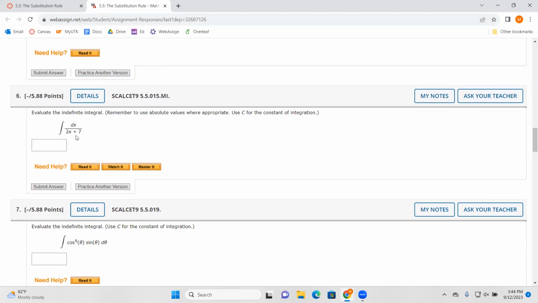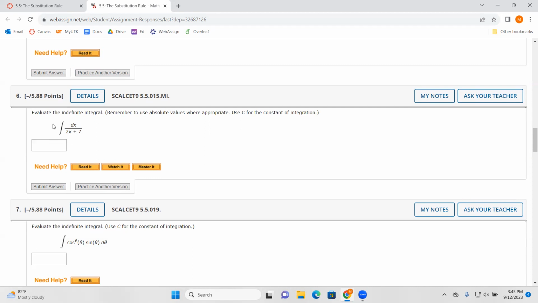Coming down here, another subtle one where it's not necessarily so obvious exactly what our u is, but if we do let our u be equal to the 2x plus 7, then taking the derivative of both sides of u equals 2x plus 7, we would get du equals 2 dx. And I don't love the 2 being in there because we don't have a 2 dx, we just have a dx. But if we divide by 2, we would then have a statement that 1/2 du is equal to dx.